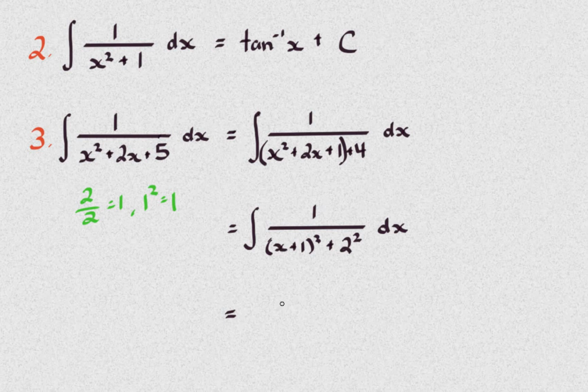So we have our inverse tan of x, that's x plus 1, but we don't have 1 anymore. We've got an a squared value, so 2 is our a value. Okay, so we have x plus 1 on 2, but we also have to remember there's a 1 on a out the front, so for us 1/2. Okay, so use your reference sheet there to help you and practice those ones. Alright, example 4.